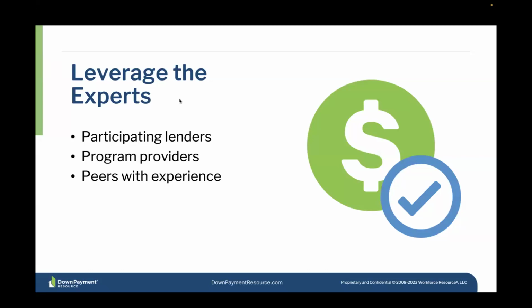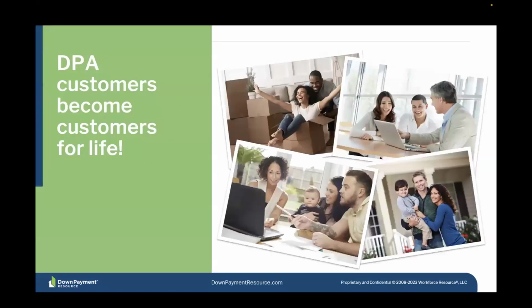We've been seeing in the chat in the last couple of webinars, there are a lot of agents in your market that are Canopy MLS subscribers that are doing really good work and are having a lot of success. They're doing well by doing good. So leverage their experience, build those relationships. And lastly, remember, DPA customers become customers for life. No first-time home buyer forgets the experience of getting into a first home, in particular, if somebody helped them do it sooner than they thought they could have.